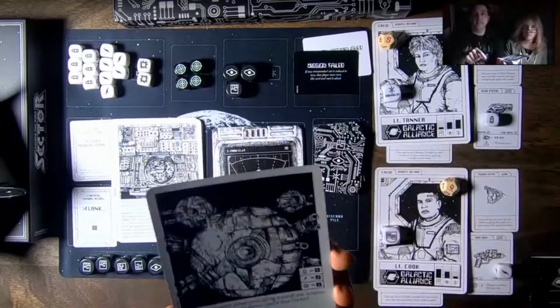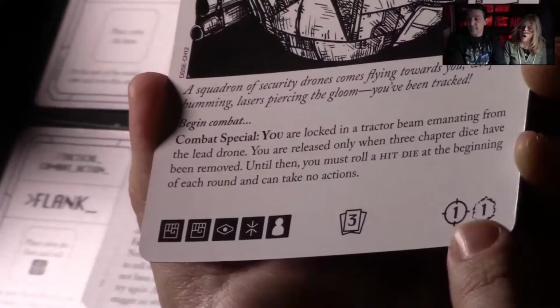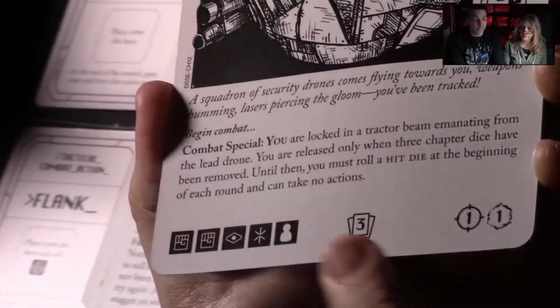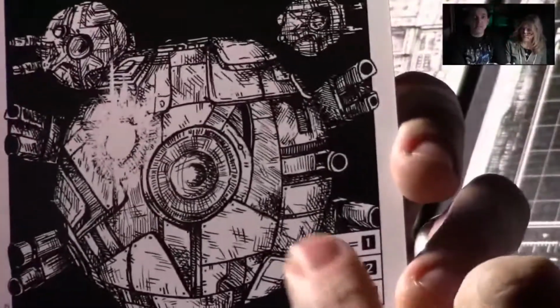I should show the card here. In close or ranged combat, he does 1 damage to us. We get to draw 3 cards when we kill him. So that'll be cool. We'll get a bunch of item cards.